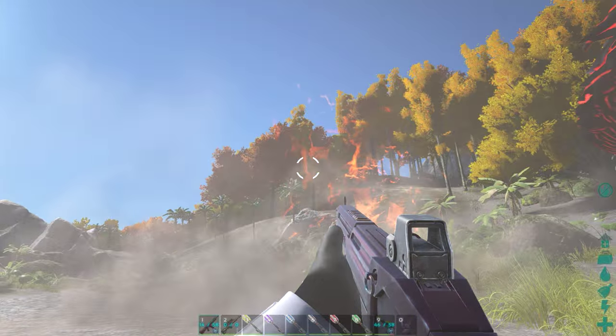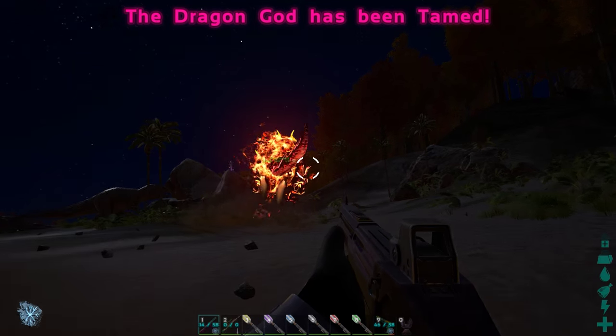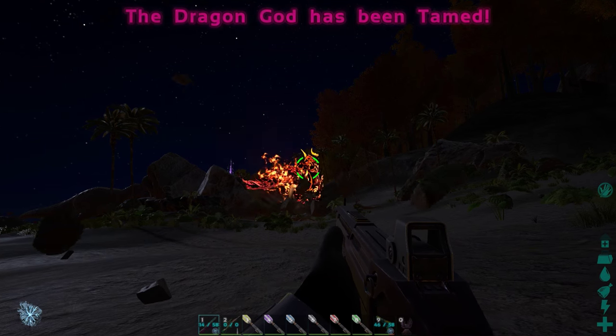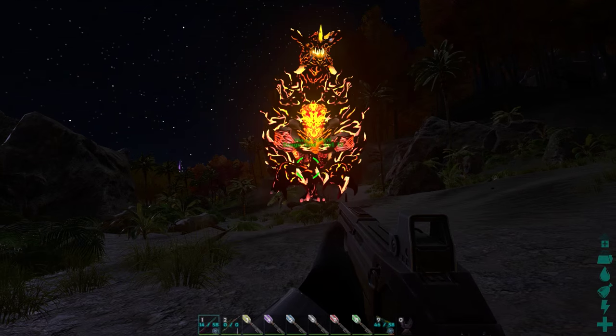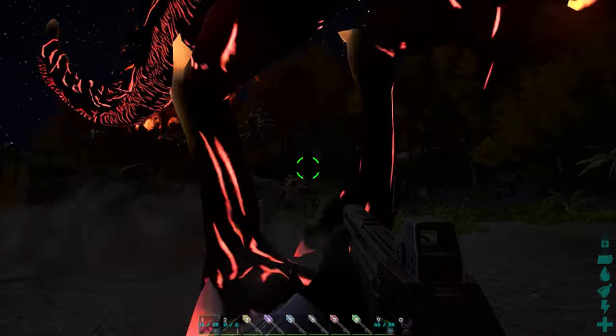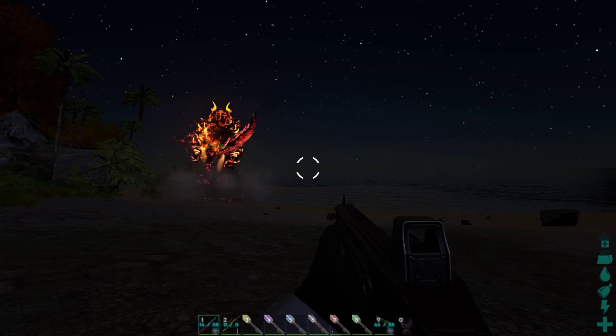Where'd he go? Oh! There we go. Did we tame him? I want to show you guys. The dragon god has been tamed. So you get this... Okay, yeah, hey, you chill. Hey, dragon god, get your ass back here. There you go. Chill. Stop moving. Why won't you stop moving? He's just wandering about now. Okay, you know what? You do you.